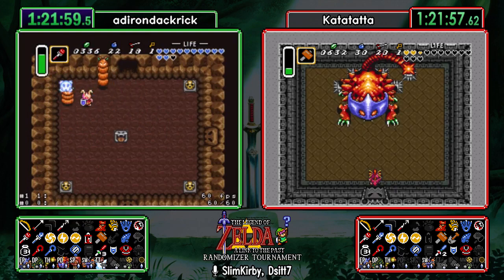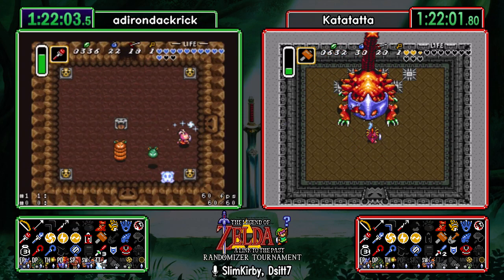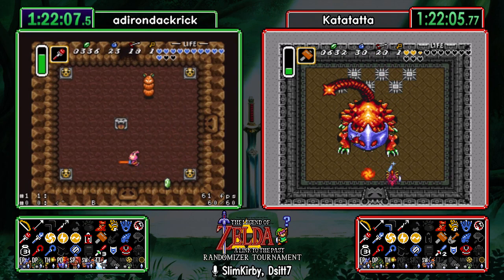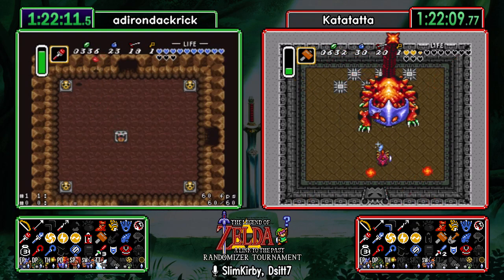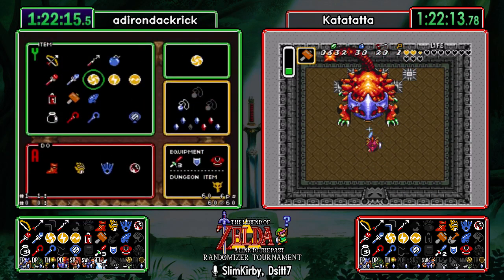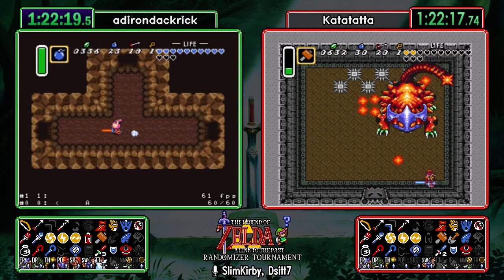Okay, well, nice navigation of that later dark room. She has made it to Helmasaur. But she does only have 2.5 hearts left, so she does need to be careful in this fight here. Seems like she knows how Helmasaur's attack patterns work, too.